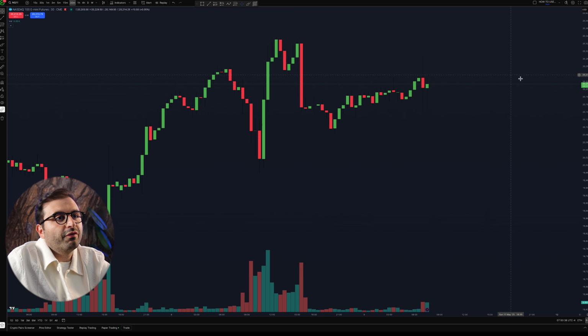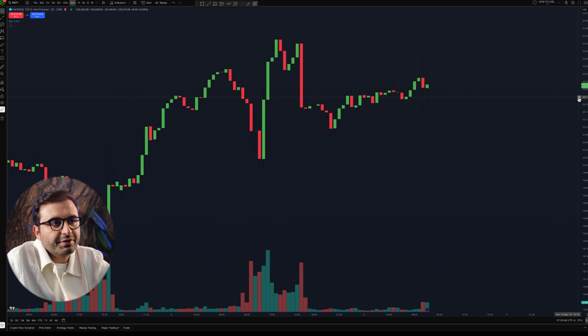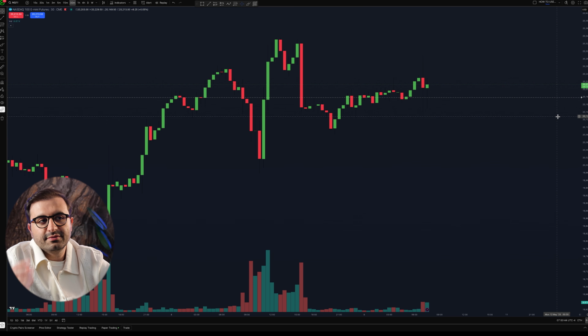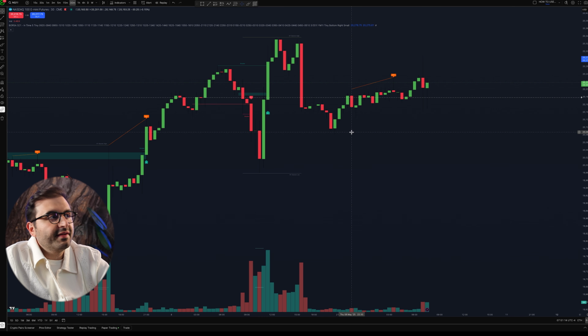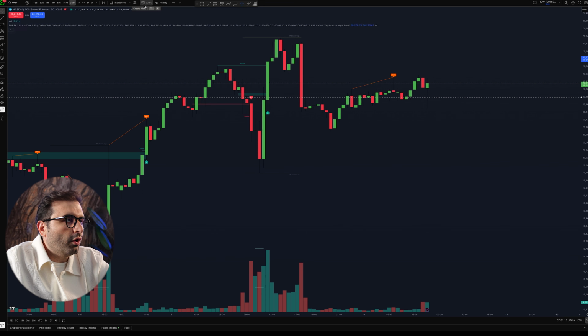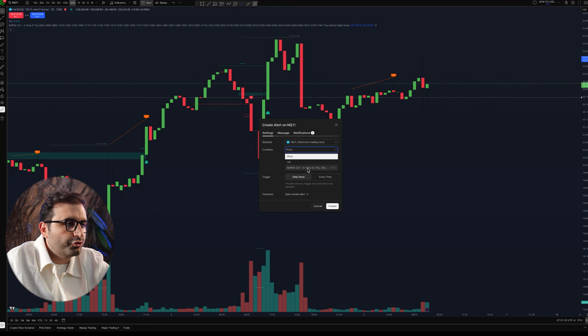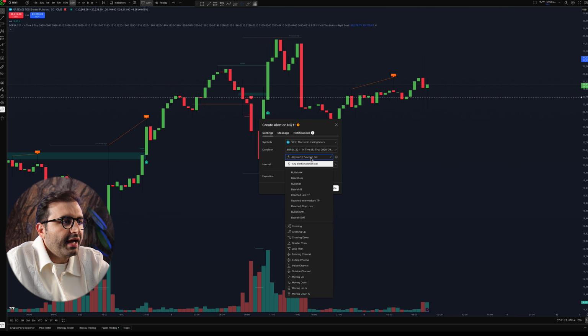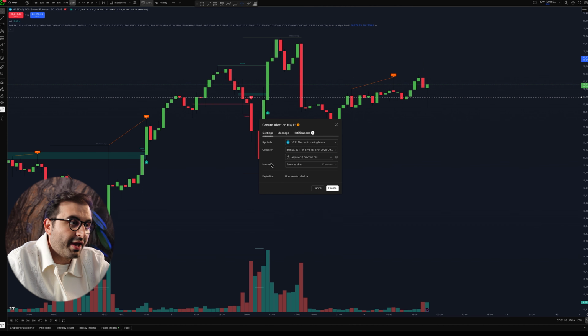The second way to create an alert is you hover here, you click the plus icon and add alert, just like this. So it's very easy to use, and if you want to add an alert to any indicator, all you need is click the alert and choose the condition rather than price. You will choose the indicator you want and you will choose any alert function call, all from my indicator: bullish, A+, bearish, whatever it is, bullish SMT. You can set alerts for everything.